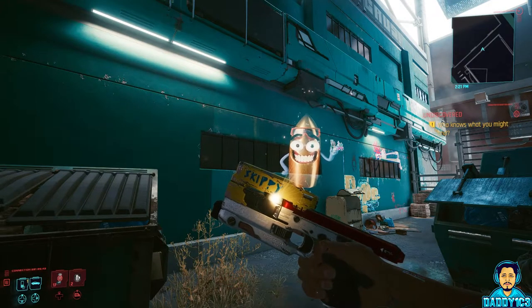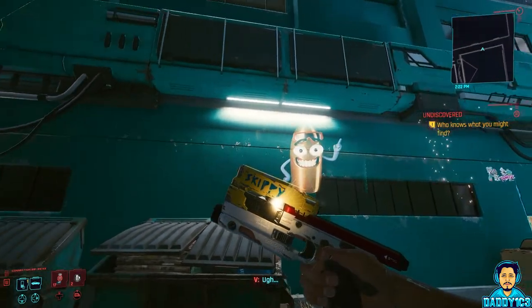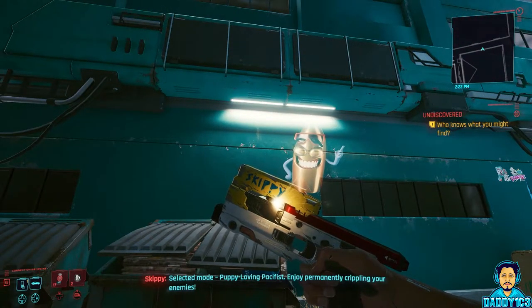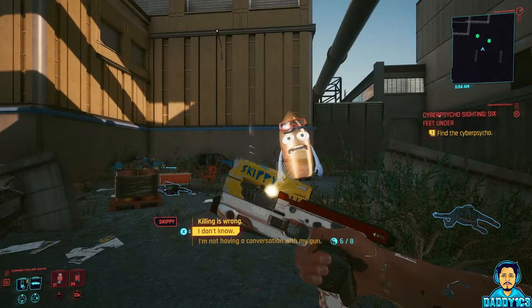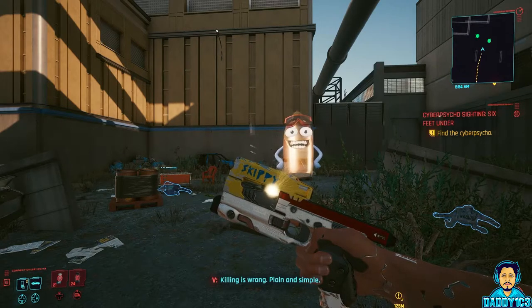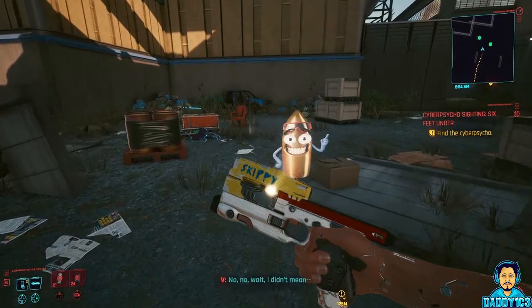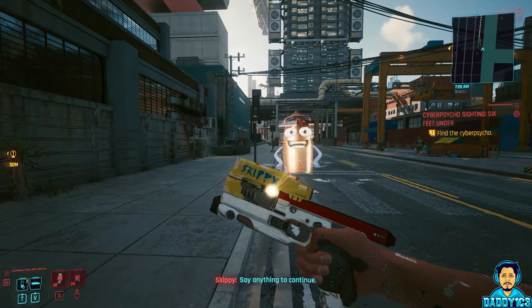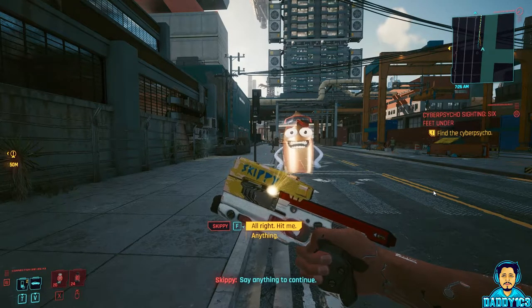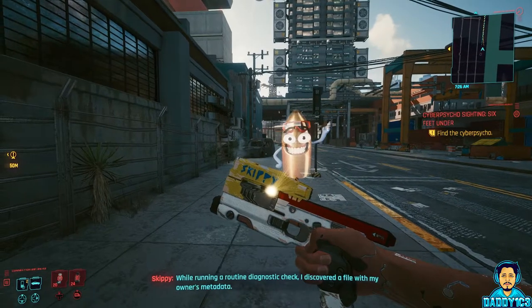After you make this choice, Skippy needs you to take down 50 enemies to help him calibrate. Once properly calibrated, Skippy will start another conversation and automatically switch to the other firing mode. Unless you chose Puppy Loving Pacifist, that is. If you chose the pacifist mode, V can convince Skippy that killing is wrong, at which point Skippy will stay in the pacifist mode. After 2 in-game days, Skippy will start another dialogue where he mentions that he has located his previous owner, a fixer that we know and love by the name of Regina Jones.